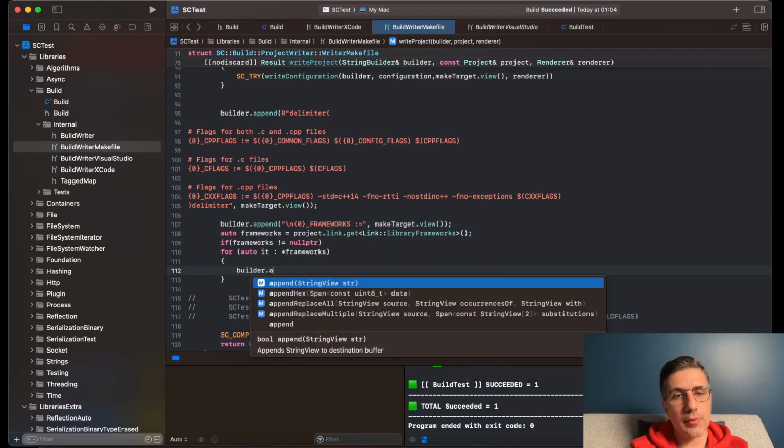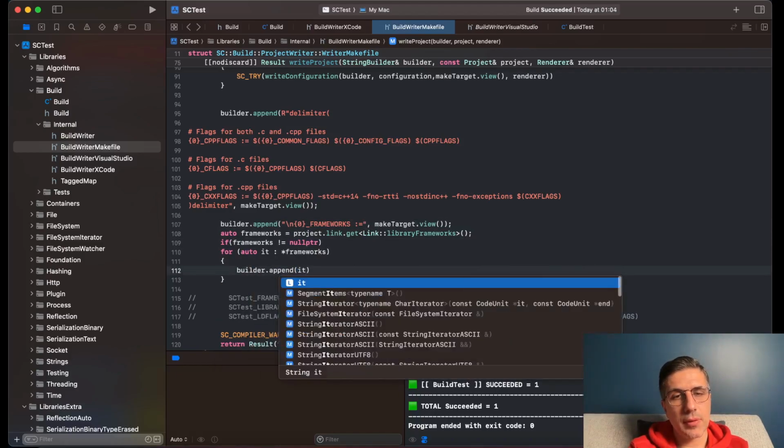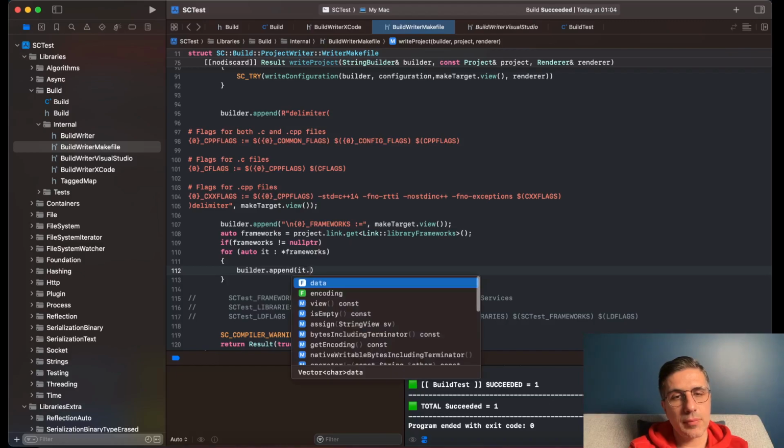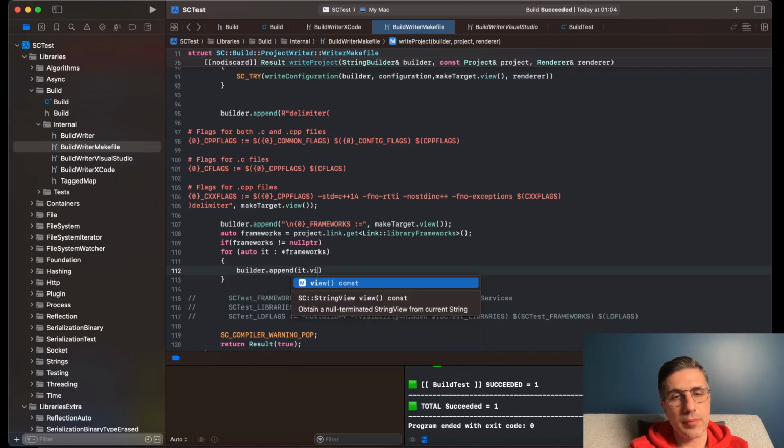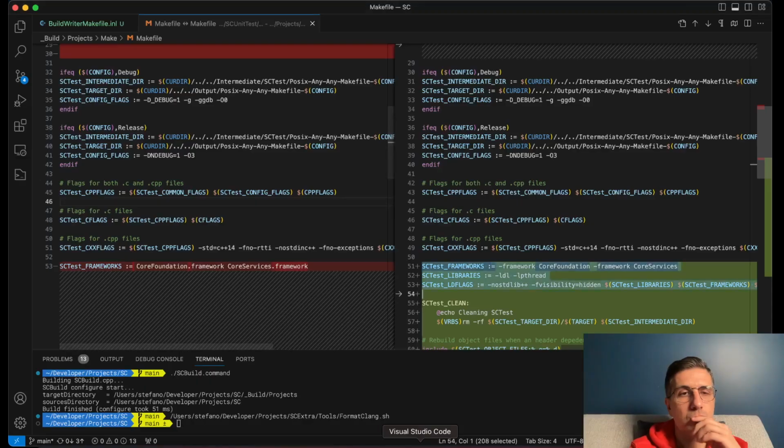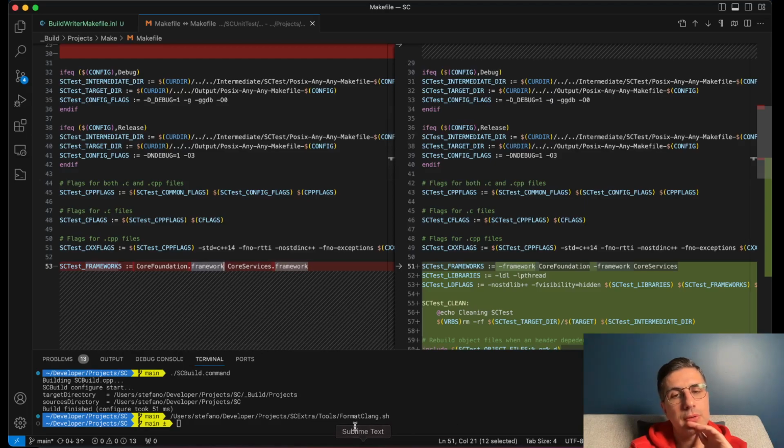And this will have, yeah, we want to space them, so let's do it like this. Let's see. Oh, look at here. We need to make it minus framework, and we have to remove the dot framework from here.